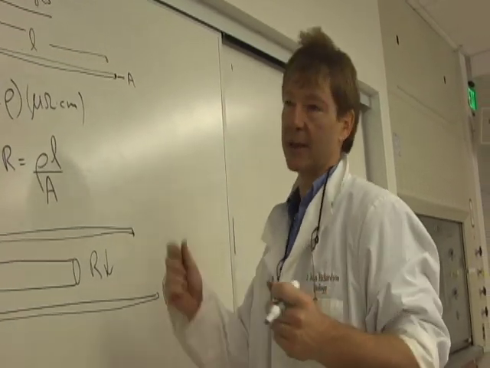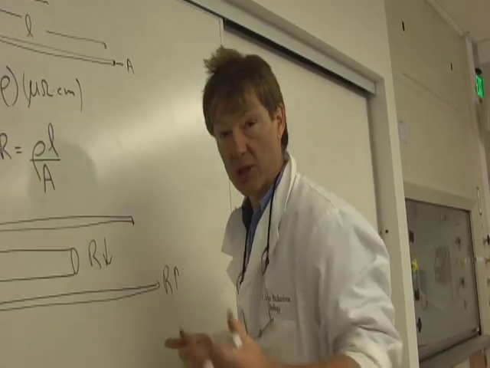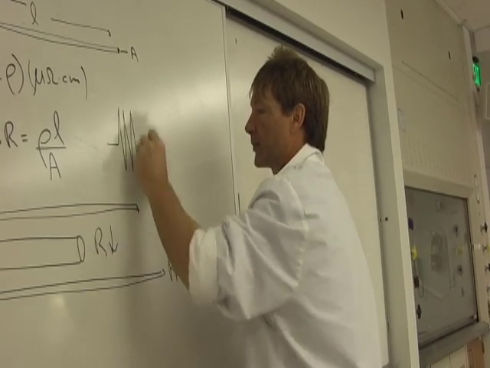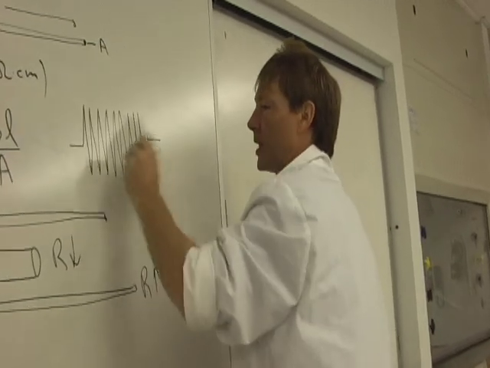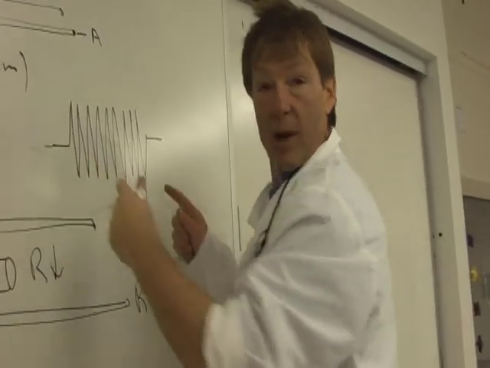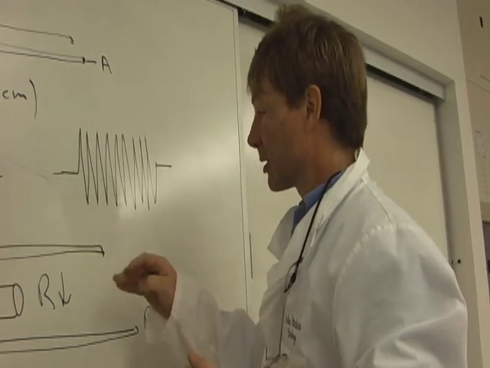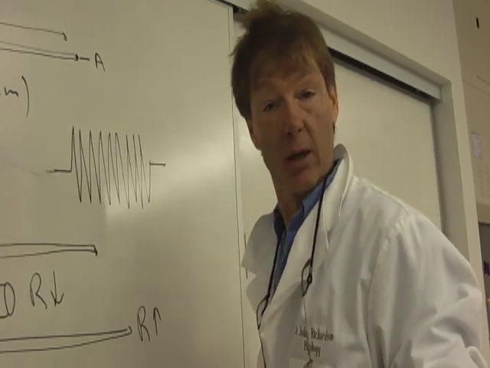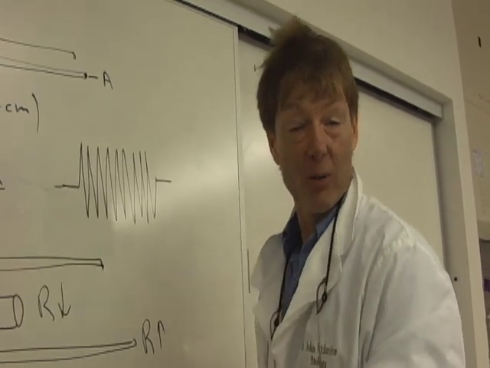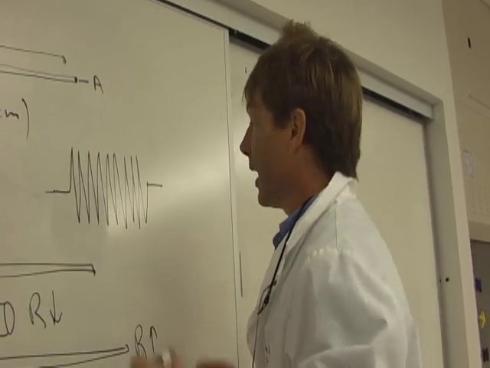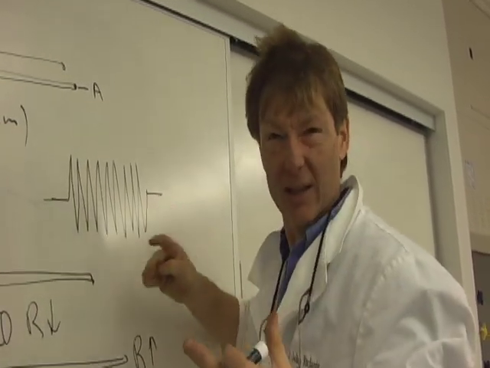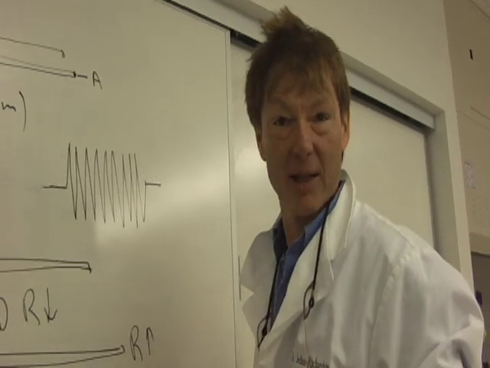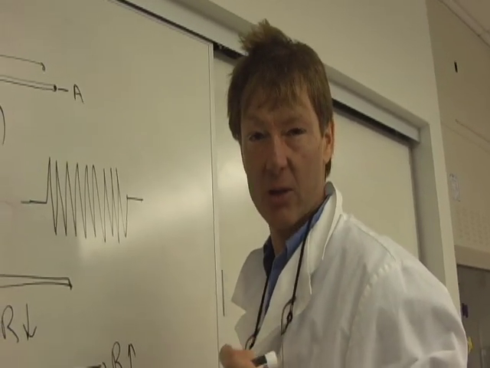Strain gauges are of different sizes, but generally what they do is they want to get as much length of the wire in as they can. So strain gauge will look like, and it's connected to a circuit, and you run a voltage through it, and you watch the current. As it gets compressed, the resistance goes down, and the current rises. As it gets stretched, the resistance goes up, and the current will drop. So you can determine how much it's stretched by knowing the material. And the reason they have it like this is just so they can get lots of length in, because it's easier to measure the change in length. These are generally about the size of postage stamps. And they're very thin wires, so they show a big change.